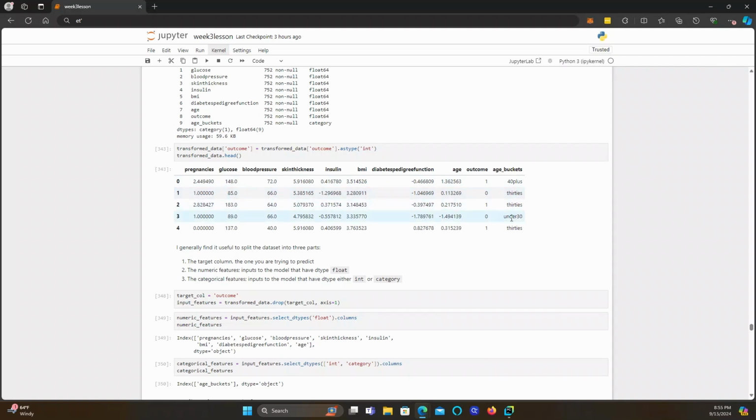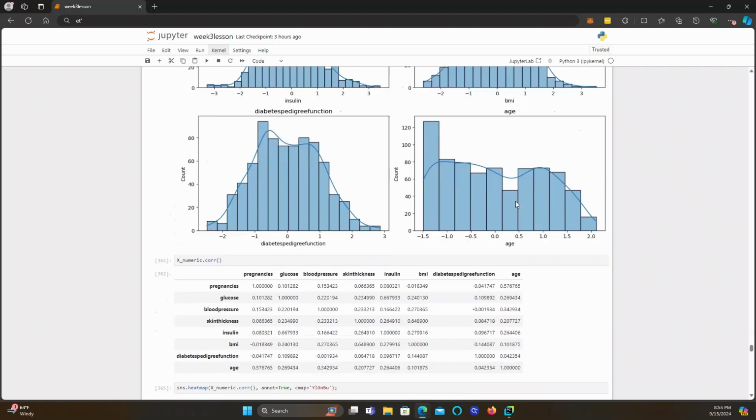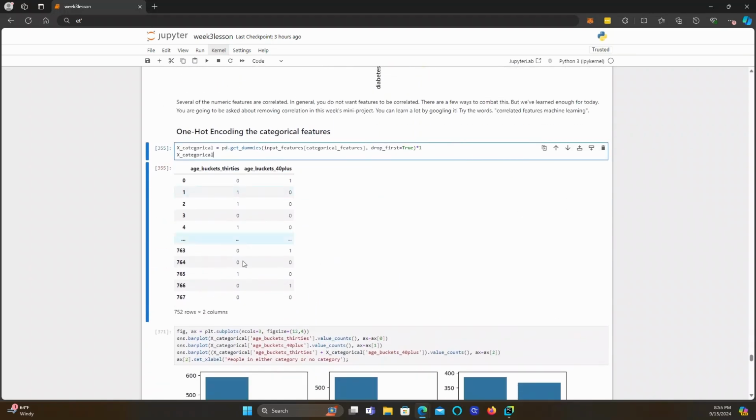And then this guy, he's under 30. So that means he's going to have both zeros. 0, 0. See? So if they have a 1 in the age buckets 40 plus column, that means that they were originally in the 40 plus bucket. If they have a 1 in the 30s column, that means that they were in the 30s bucket. And if they have both zeros, that means that they were in the under 30 bucket. And that's what drop first equals true does.